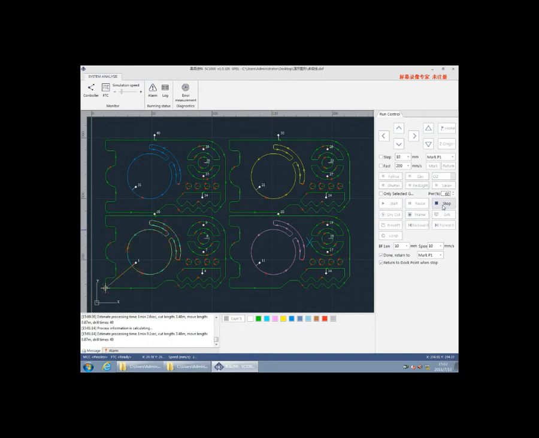During the cutting, we can pause anytime to check and click Continue to cut continuously.